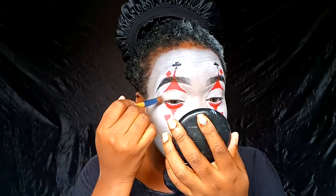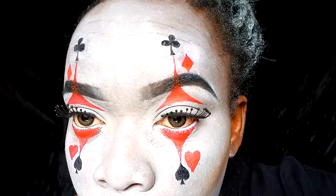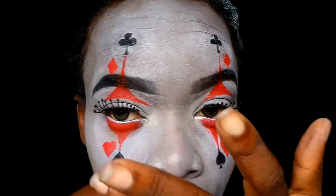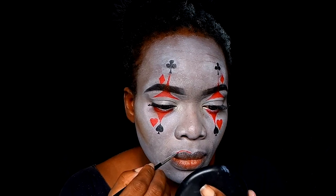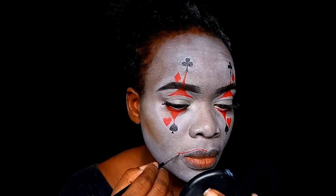To further intensify the eye makeup, I'm going in with this Flawless Ivy Glow Kit to lighten up the inner tear duct area, as well as the eyelids. Once I'm done applying that shimmery shade, I put on my lashes. These are from Sacred Beauty here in Nigeria, aka the SFX store. I bought these lashes, and they really complemented the look, which is quite cool.